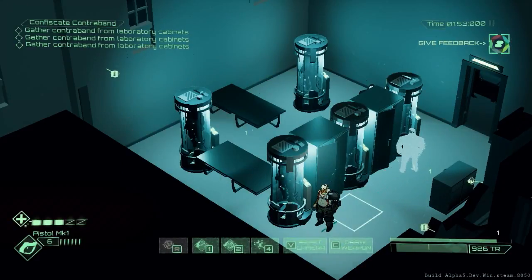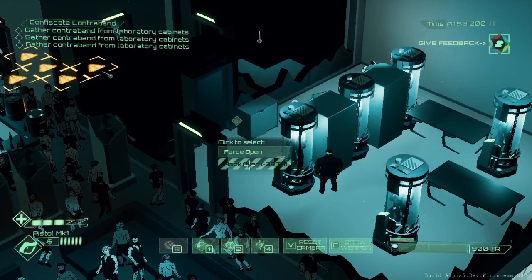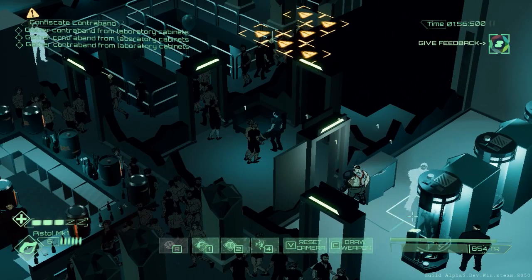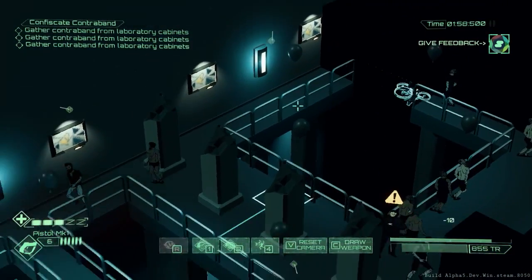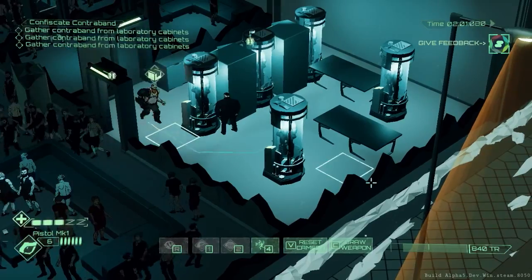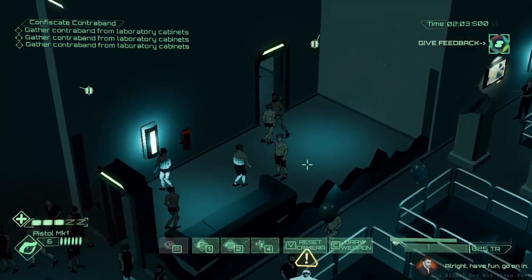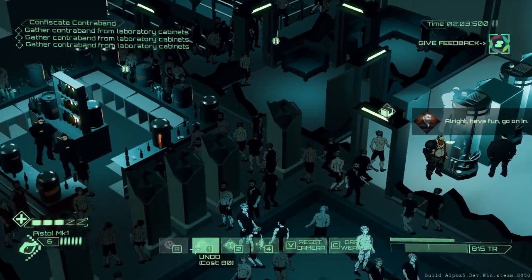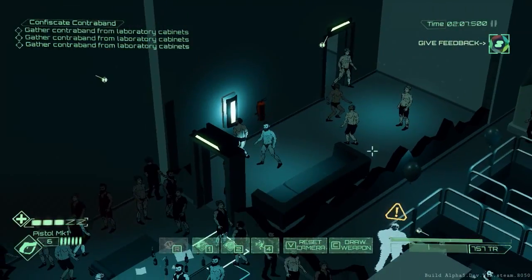Right, just walk through the guy over there. Gather. Right, I can't do anything there. Gather contraband from the labs. Well, how do I do that? Interact. Hack that open. Hopefully that guy back there doesn't hate me for doing so. There's a guy over there that really wants to kill me, which is not good. Not good at all. Can I talk to him? Alright, have fun. Go. Right. Not what I'm looking for. I need to get back out of here and through the party. Let's quickly run out. Hopefully the frame rate isn't too awful.